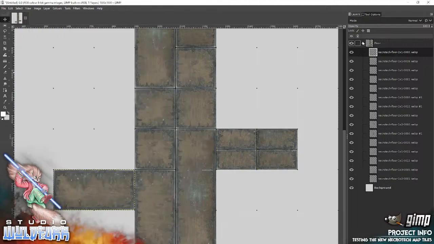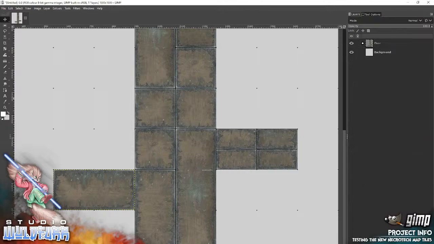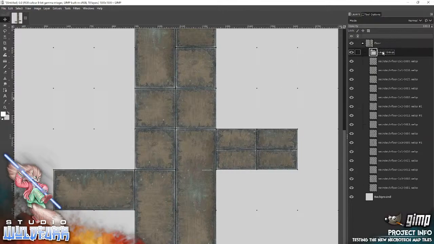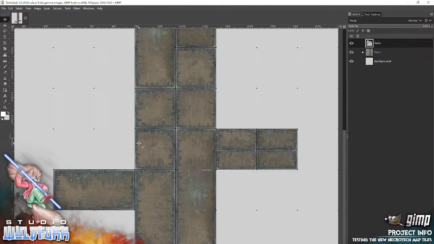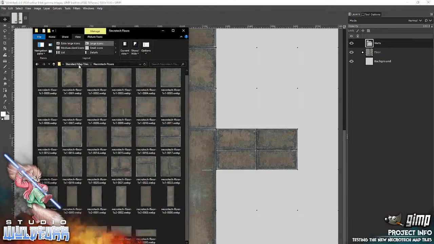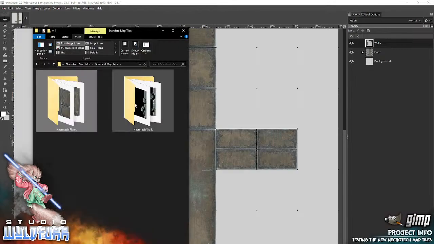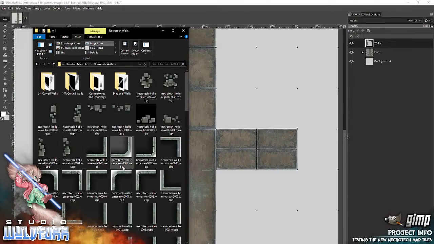Okay, so that's our floor. It actually looks colored this time. Let's just make some walls. Now that they're actually going to be colored, they won't look weird. And back to the walls. There we go.